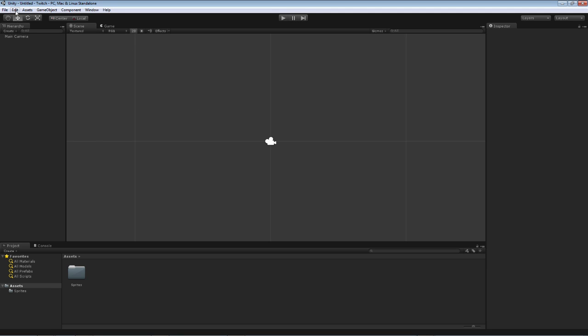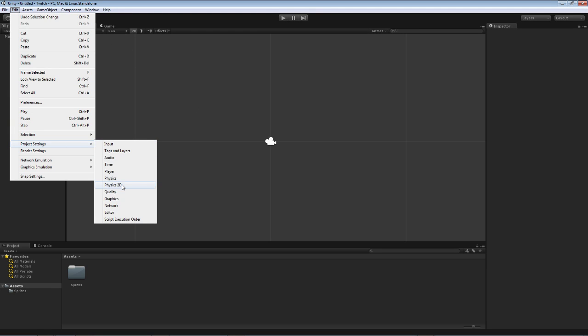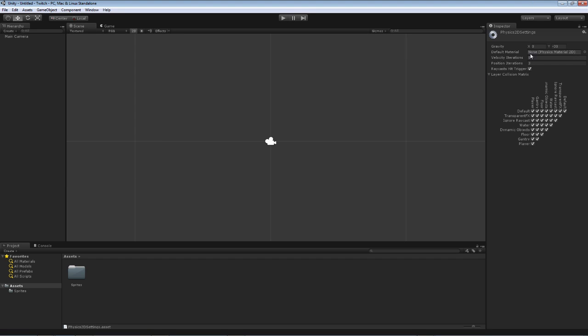And one other thing I've done is I've gone to Edit, Project Settings, Physics 2D, and I've changed the gravity to be negative 30. It's normally negative 9.81. In this case, I made it negative 30 to just make it a harsher gravity because 2D games tend to have stronger, faster gravities than 3D games, and we'll look at that. You'll see exactly what I'm talking about here, as I go through it. So that's what you've missed so far.